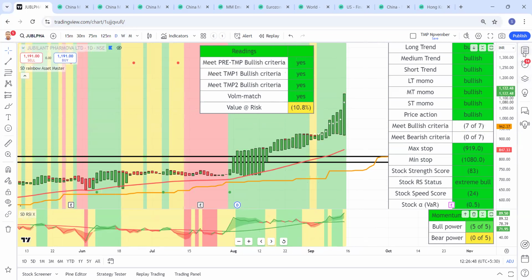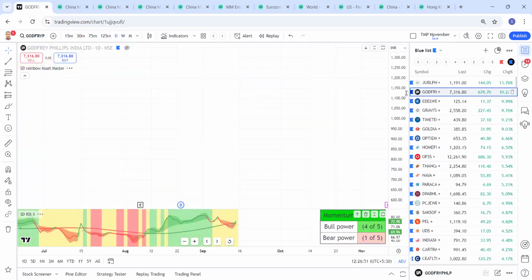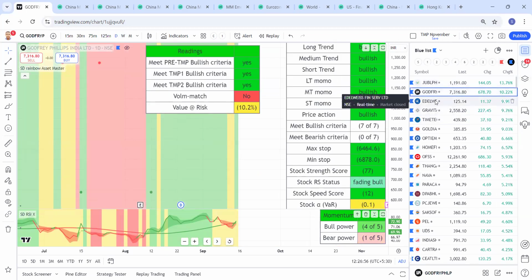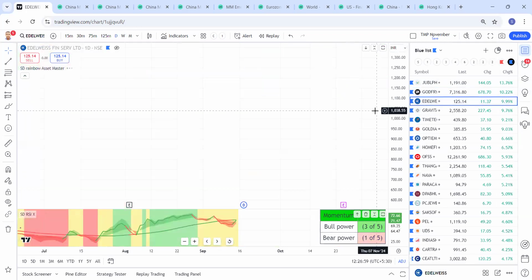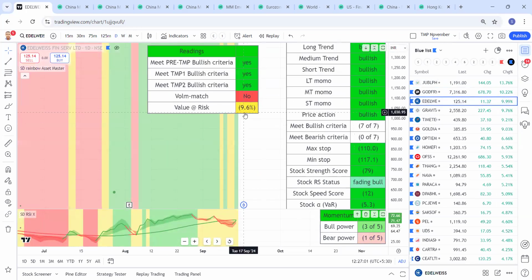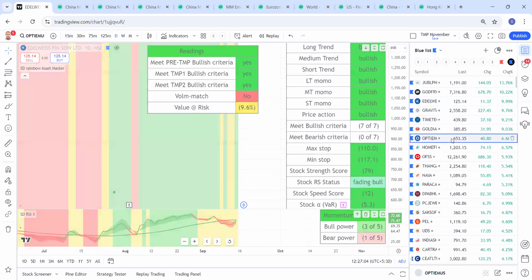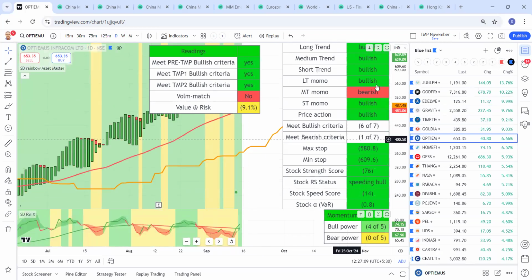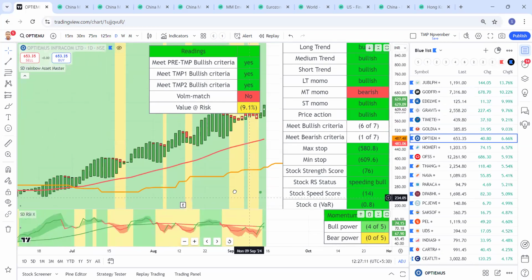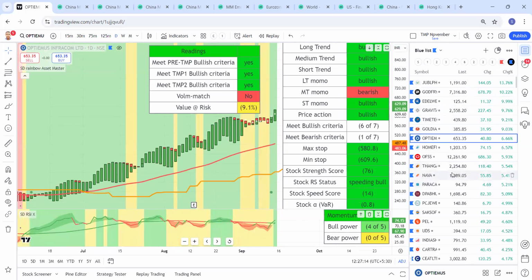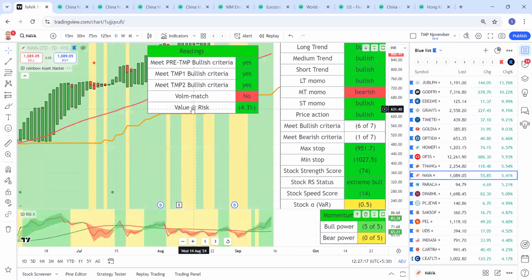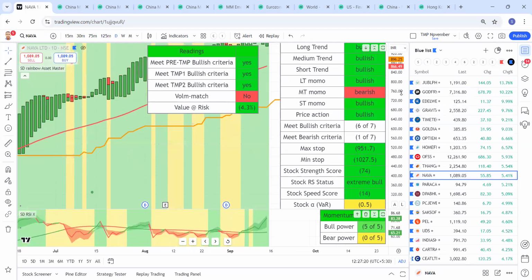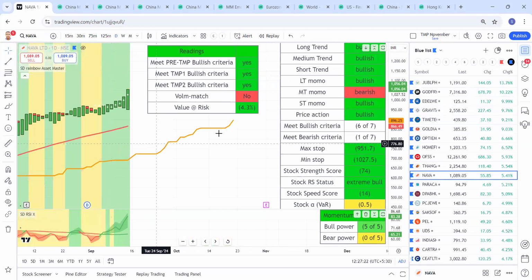If I see some other stock, say Godfrey Phillips, one is up 13% and one is up, both have very high risk. Let's look at Edelweiss, relatively low risk. Let's look at Optimus, much lower risk compared to the 9.1%, with a similar confidence level. So you can see the level of risk of each stock with its current ongoing movement. Look at Nava. Nava is a much more risk contained counter.